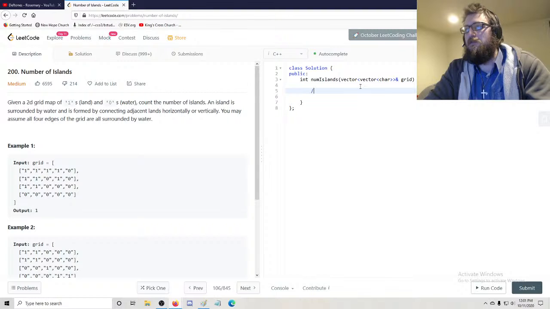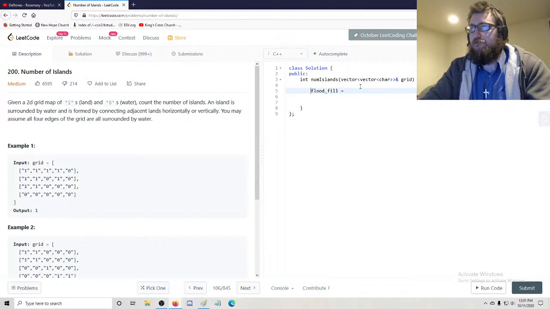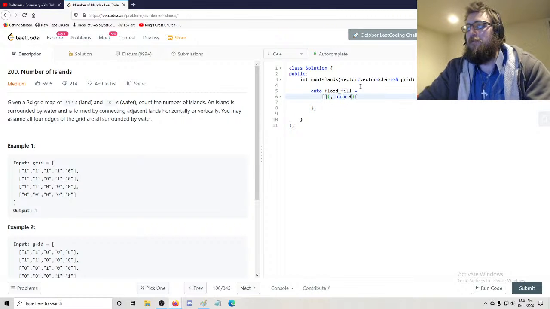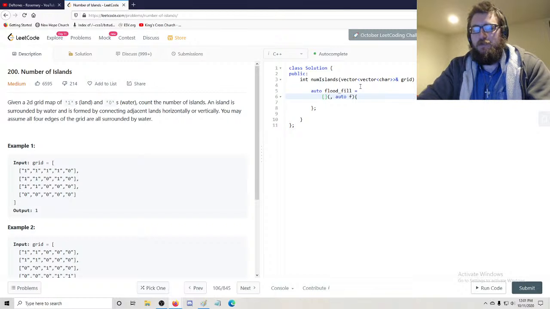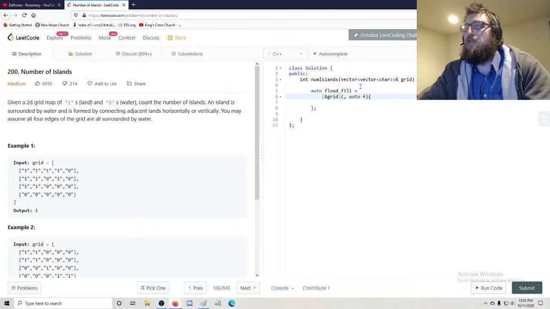So you do flood fill. It looks like the following. It's recursive. We want the grid.